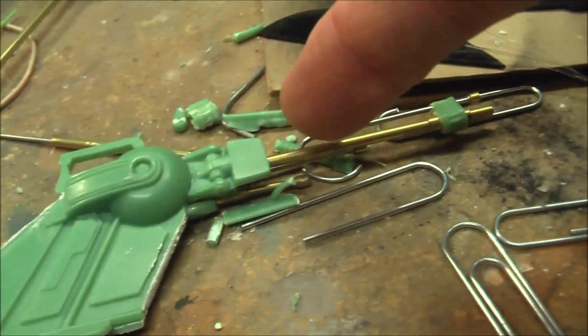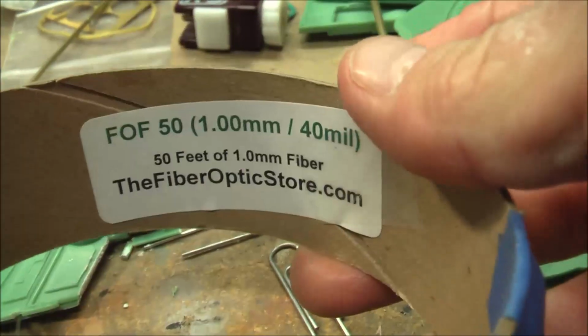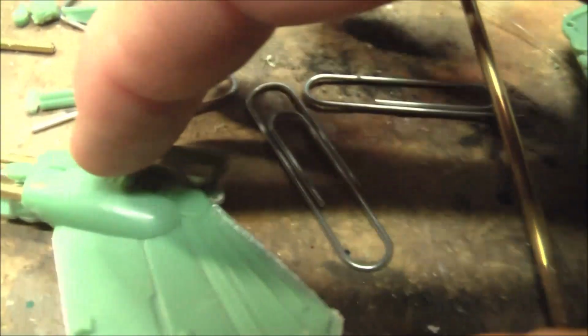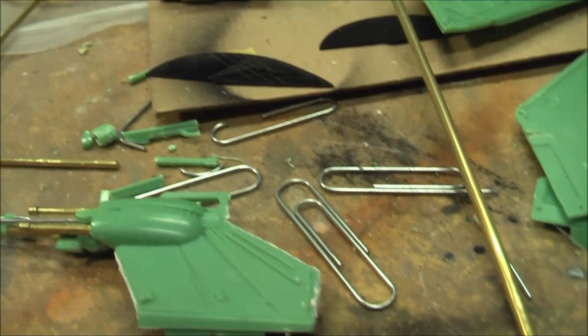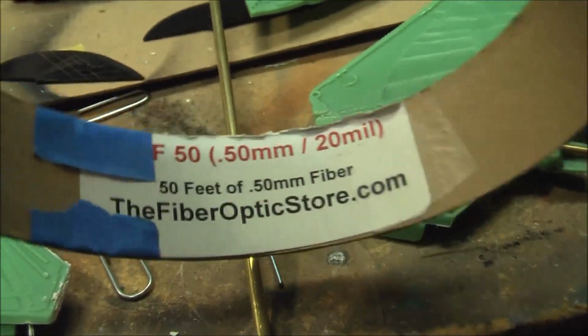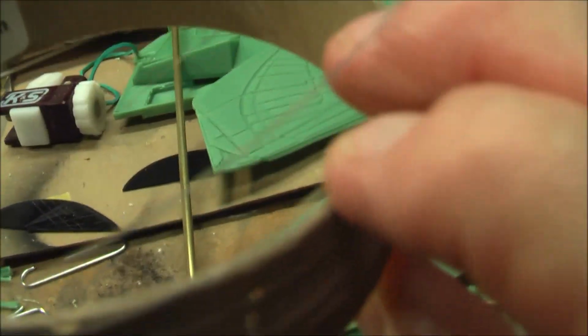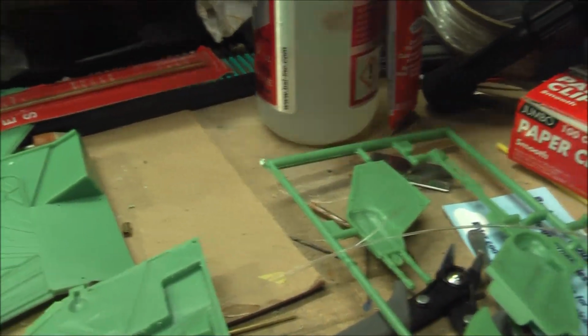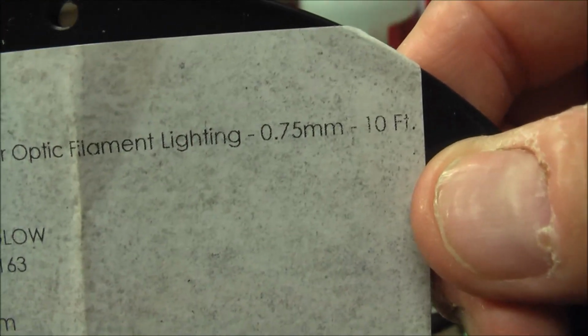Now it's important that you know the sizes of the fiber optics, of course. For the main fiber optic that goes through the big rod, I used 1 millimeter size. For the smaller fiber optics that go through the side tubes, these right here, I used 0.5, half the size. And for the landing lights, I used 0.75, the in-between.